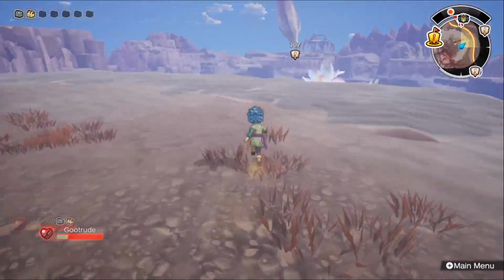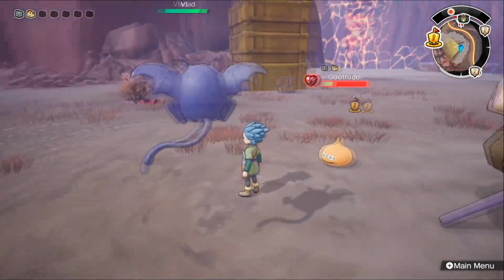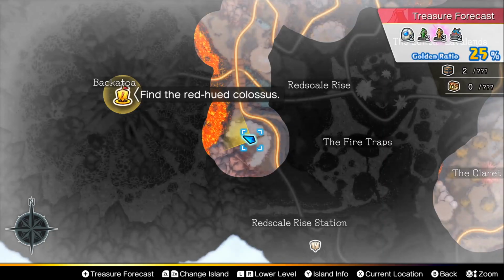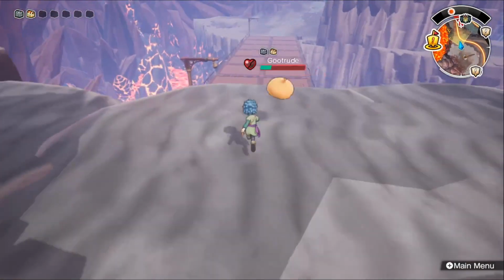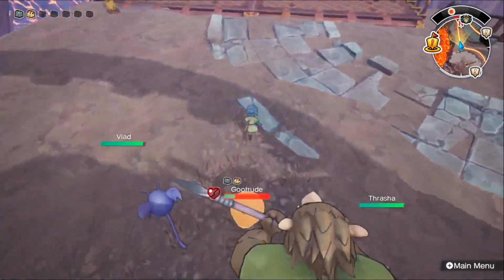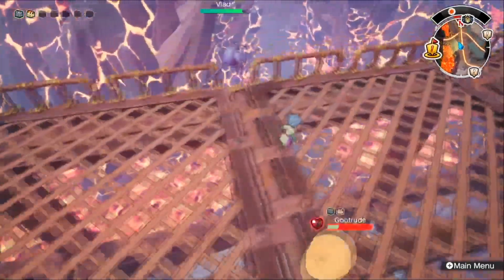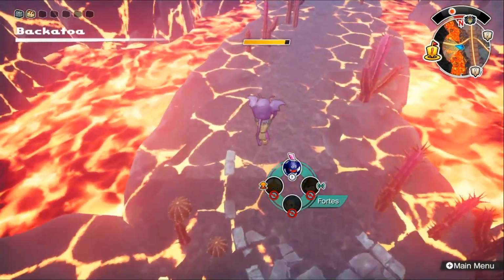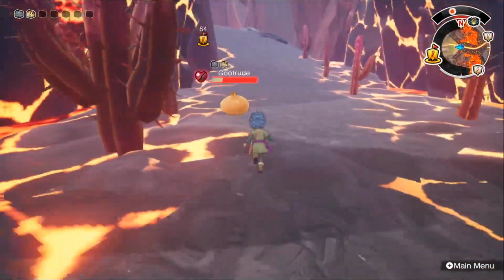Feels so good to be out. Oh, wait. Quest is over here. Where the quest at? Down there. Oh, I didn't mean to take a capture. Oh, we passed it. Okay. We gotta go back. Okay, here's where we gotta cross. This doesn't look safe, bro. This does not look safe.